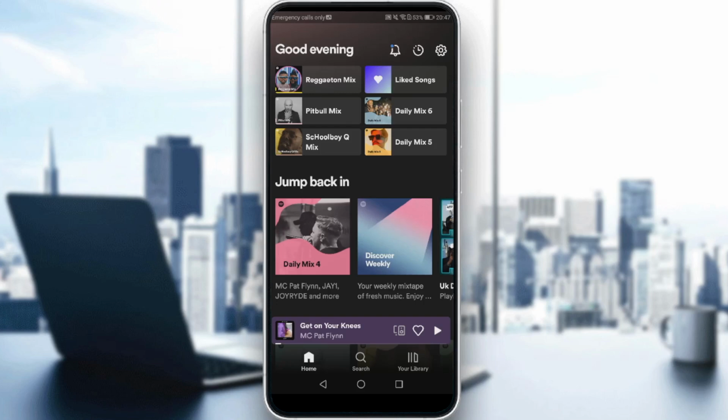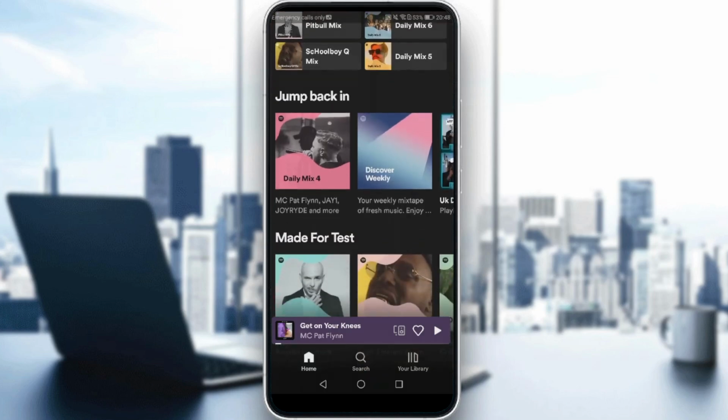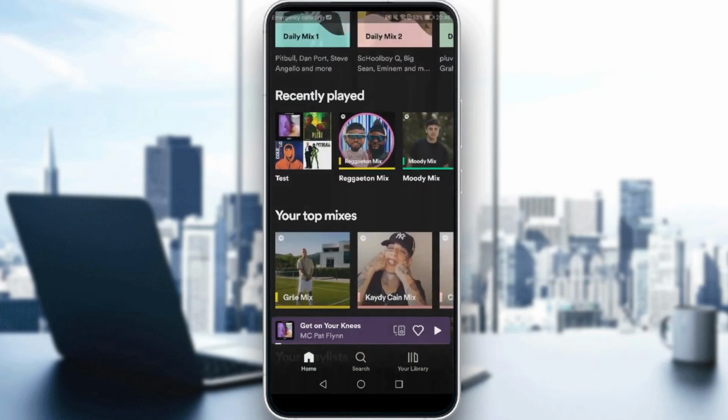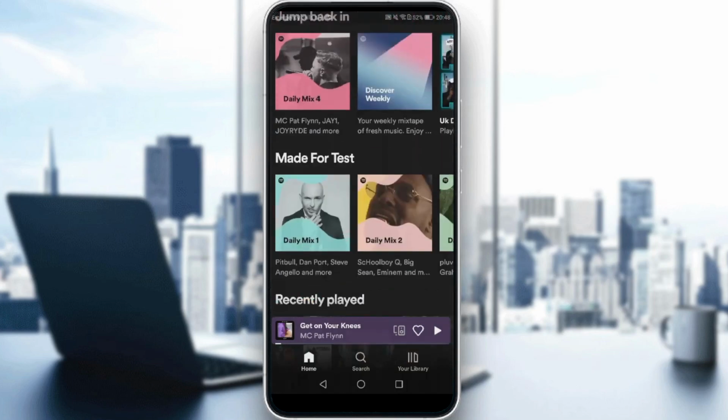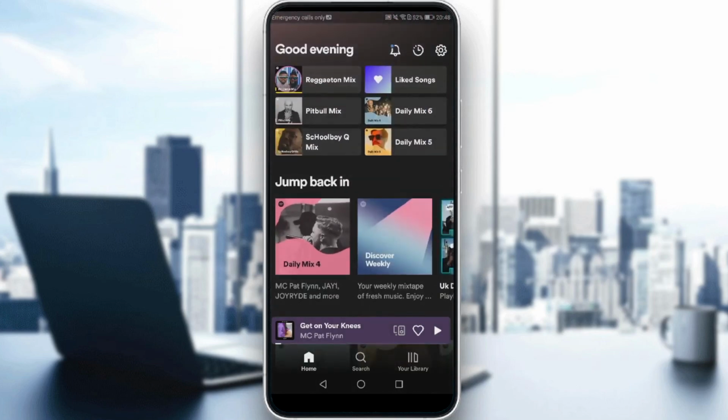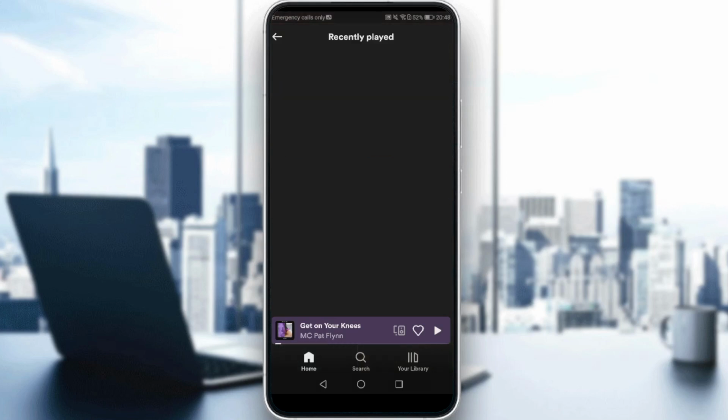So first, as we said, open the Spotify app and tap on recently played. Of course, if you don't find any recently played here, all you need to do is click on this clock icon. It's at the right of the settings option. Of course, you can find it maybe somewhere else if you're running another version of Spotify, or maybe if you are on an iPhone. But all you need to do is search for this clock, like the clock icon with some two points there. So just go and click on that.